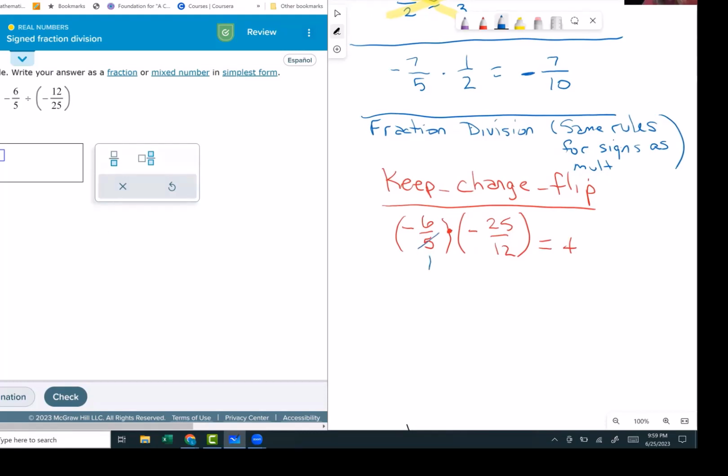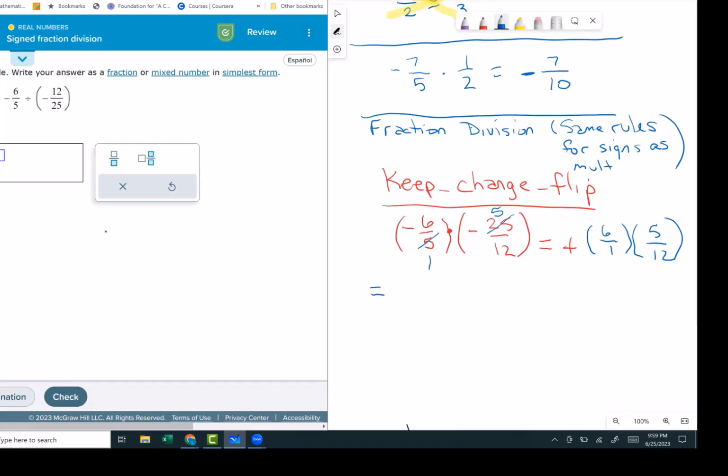That gives me 1. That gives me 5. I divide both 25 by 5 and 5 by 5, and I got 5 and 1. Perfect. Let me write that intermediate step so it doesn't get confusing. 5/12. Okay, next.